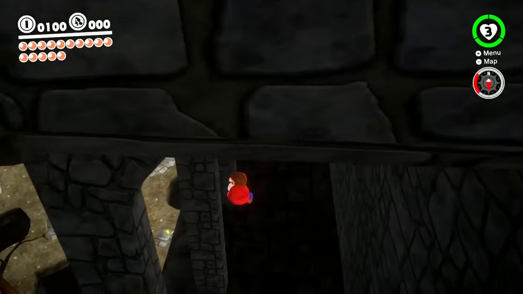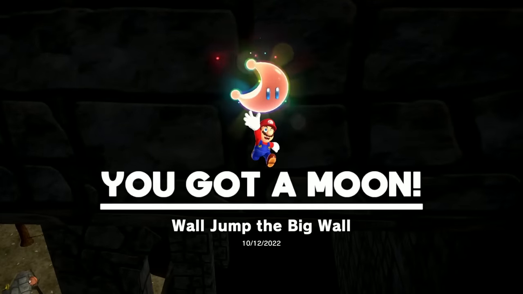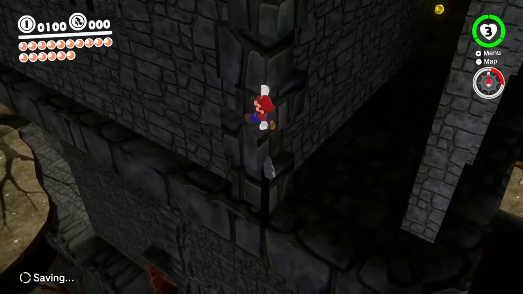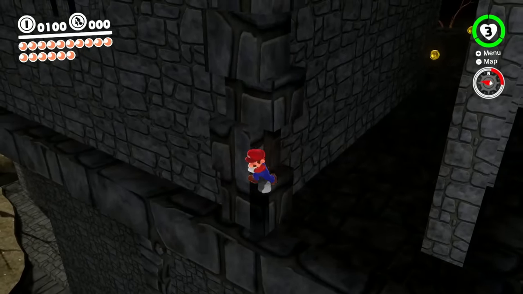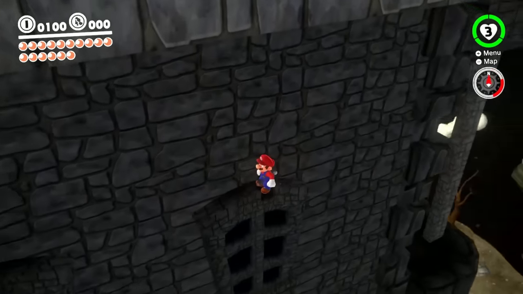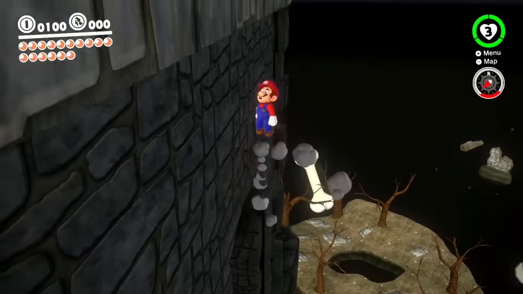If I throw Cappy, we should be able to. There we go. Very epic. Wall jump the big wall. Oh, and there's these bricks, which I should be able to use as a staircase to get up higher. Oh, I might have made progress. Yes, I made progress to the top.